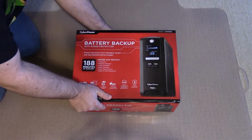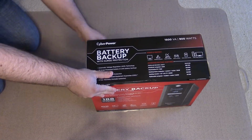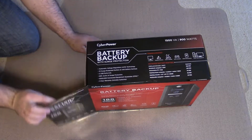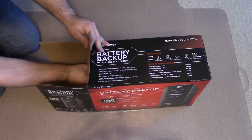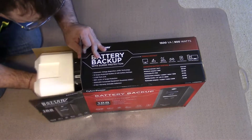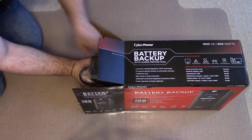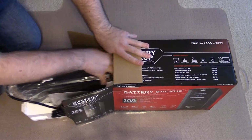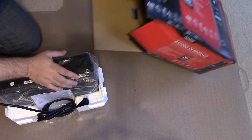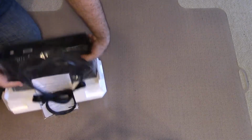So I'm going to try to open this. Not going to lie, this is quite a bit heavier. This is a hell of a lot heavier than my old one. Come on. Alright. I'm going to throw the box on the side here.